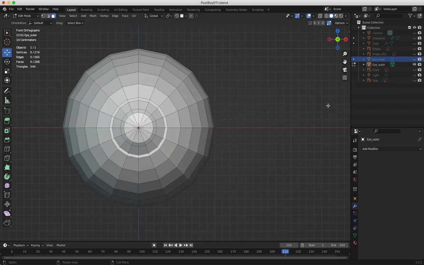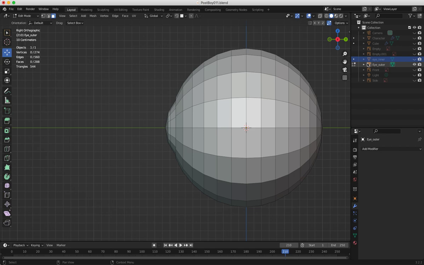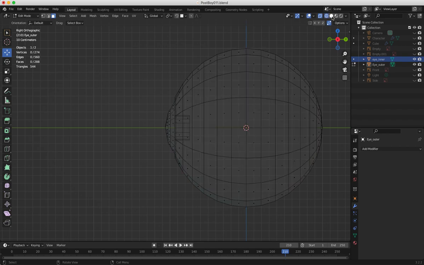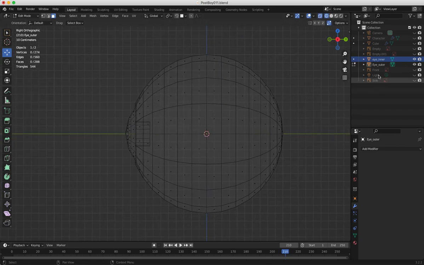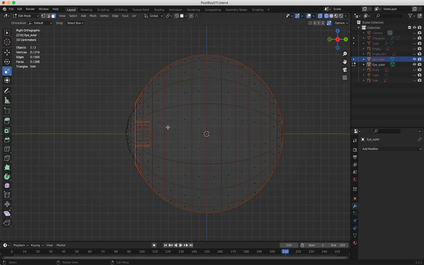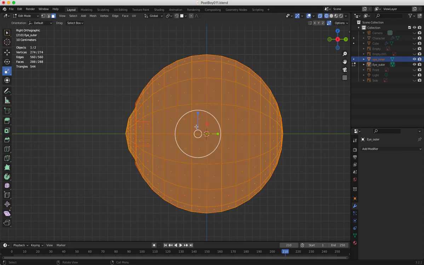So what I'm going to do, let's go back to, turn this back on, go to X-ray, actually go into wireframe. And I select my inner eye. This is outer eye. Oh no, this is the inner eye. I'm going to scale a little bit. If I press S, select all.